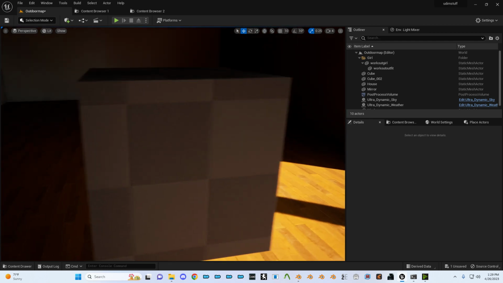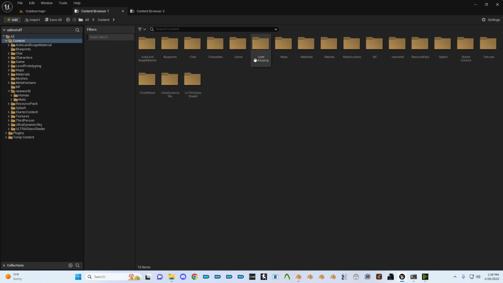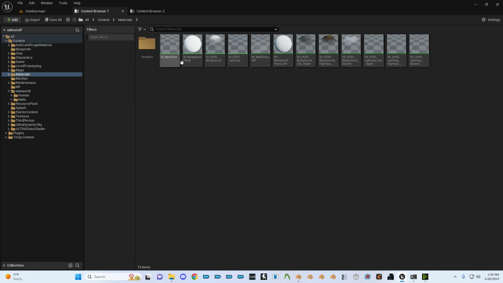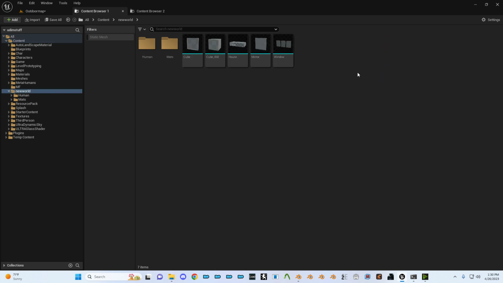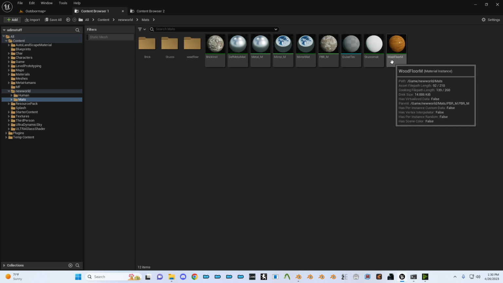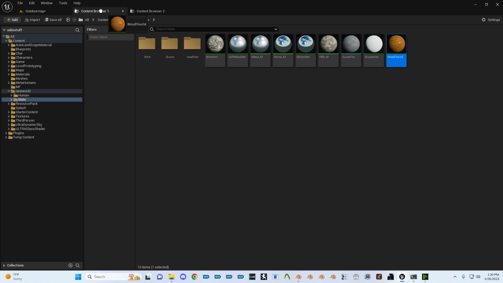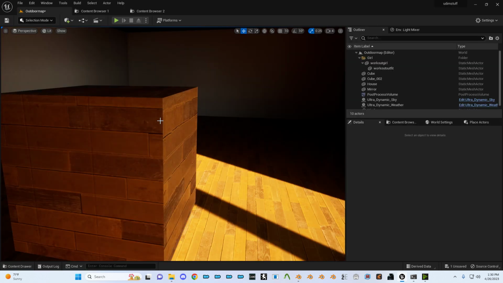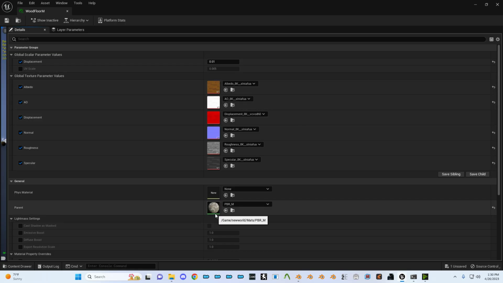So if I take, say, for example, a material that I had, let me say, where did I put it? New one? Is that it? I didn't name any of these properly, so I'm at a loss. Let's just say the wood floor, right? So I'm just gonna take that guy and slap him on this cube, right? And then I'm gonna go in here and go into its master.